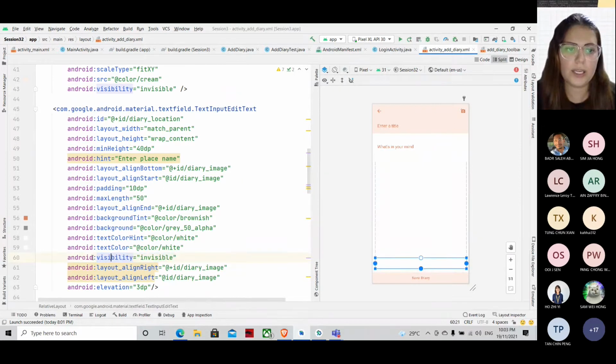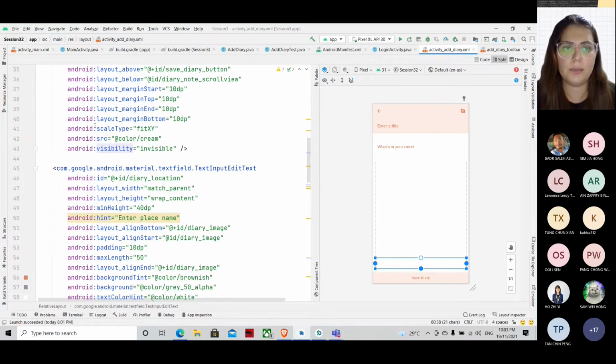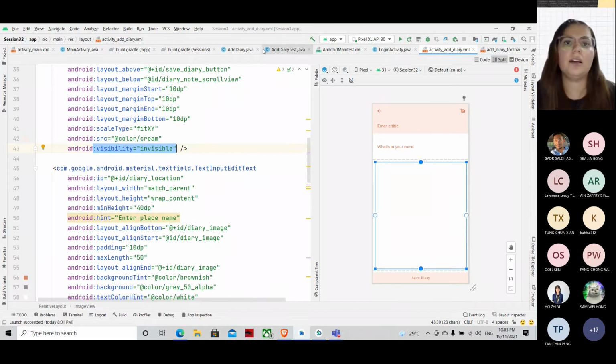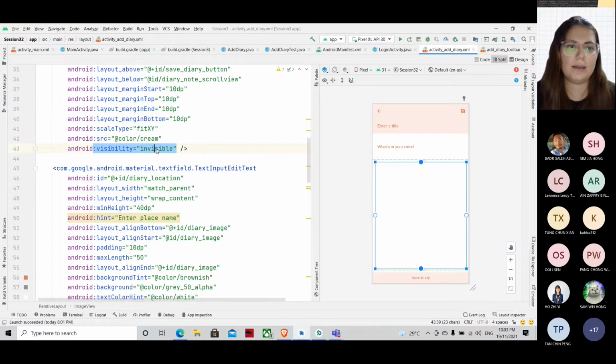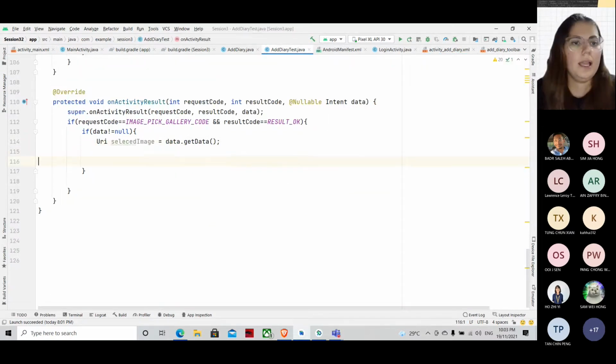So initially make sure that in your XML file they're invisible. It's also in the cheat sheet. If you didn't add it, just copy it or add it right now. It's visible to invisible.